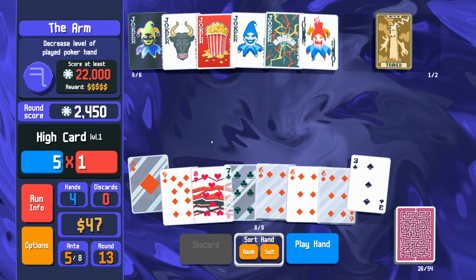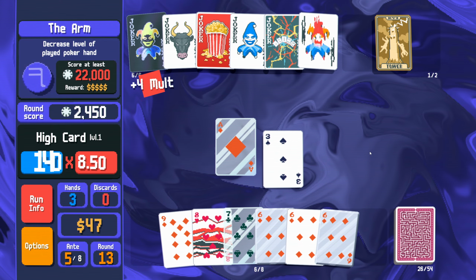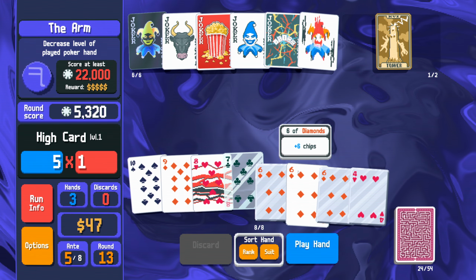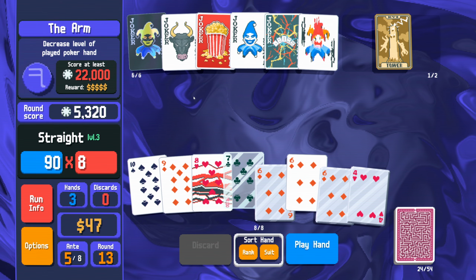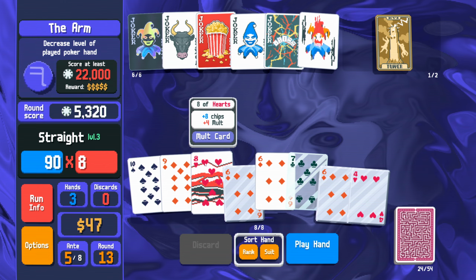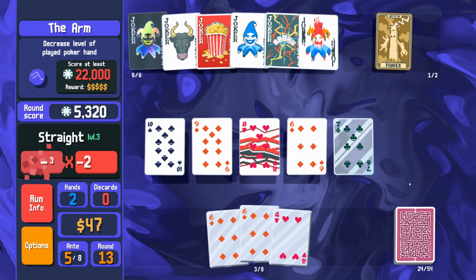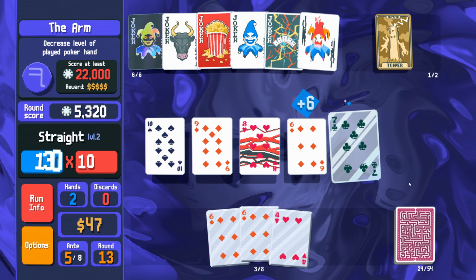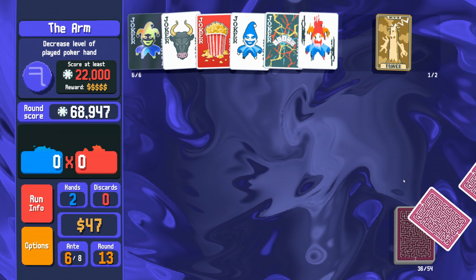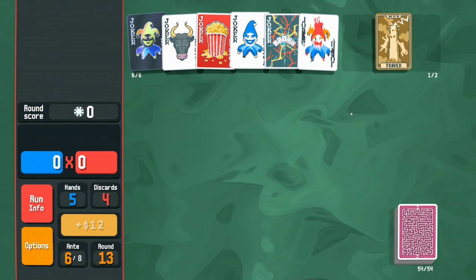We have 6, 7, 8, 9 with two glass. Ten, nine, eight, seven, six. It's not a straight flush. We will lose a level in straight. But with three steel cards, glass here, malt there, I just take what I can get right now. Super. Straight flushes might be a bad idea.